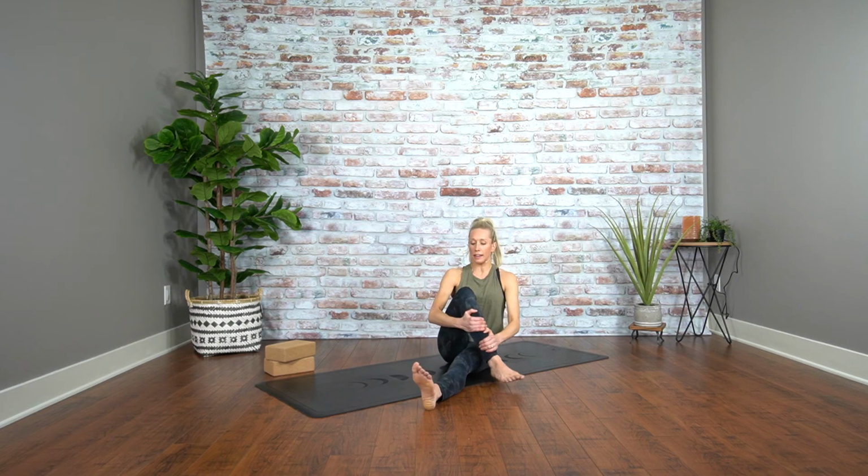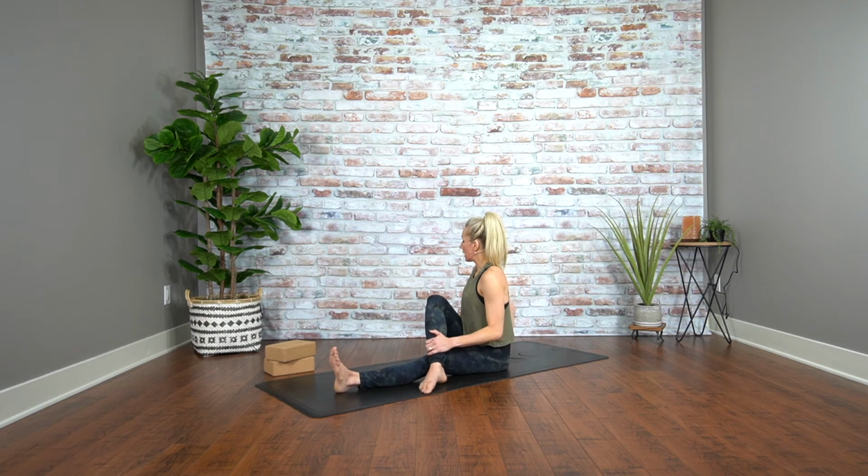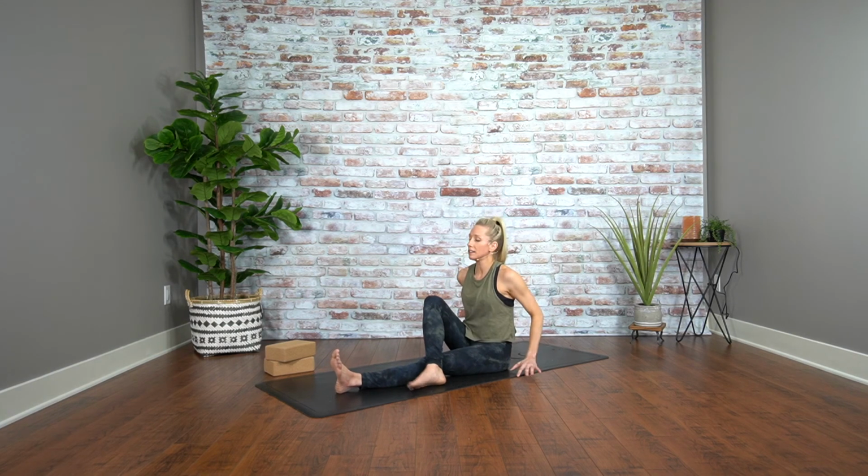Sitting up tall, you'll bring your knees into your chest. Lengthen your left leg long. Step your right leg over the left. So we're going to take a twist. You'll take your right hand behind your back and your left hand to your right knee. Sit up tall, start to turn to the right, and exhale, twist. Drop the chin towards the chest. So finding that rotation around your spine. Soften the shoulders away from the ears. If it feels okay, you can start to take the gaze back. 1 more breath. Release, come through center. We'll switch.